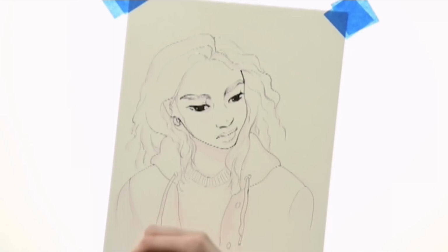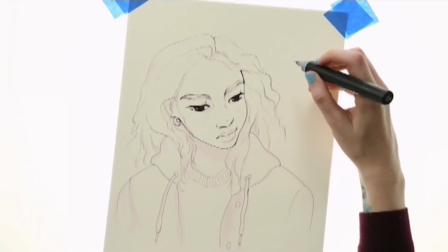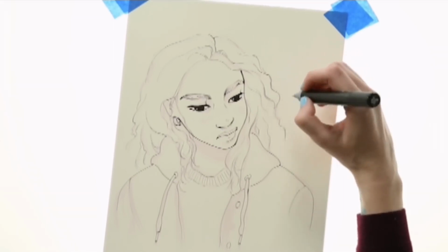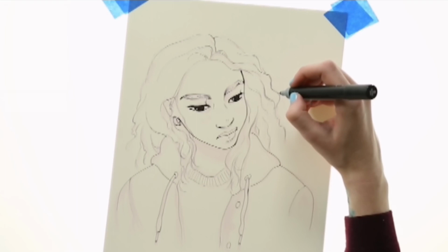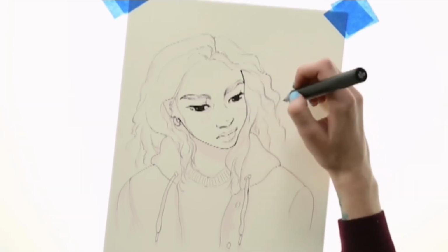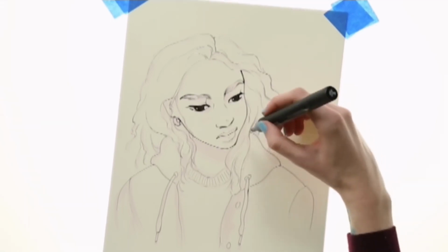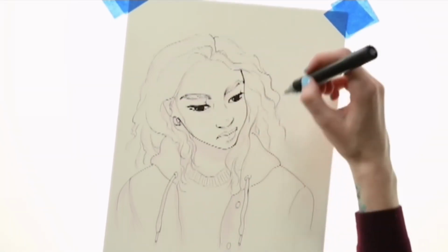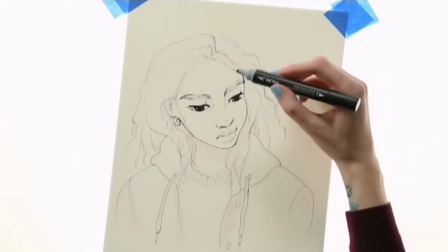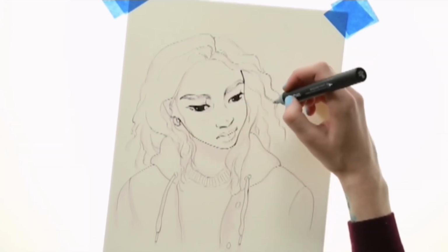Now that I've gone over my drawing one last time, I feel like it's looking good and I can move on to color. In this drawing, we created 3 distinct areas of line art, and we made sure that they remained distinct based on the thickness of our stroke and the way we made the stroke, whether it was thin, airy strokes or a really decisive, long mark. We gave the hair an airy, wispy texture by using the thin side of the detail pen and creating scratchy strokes that showed the texture of the hair.